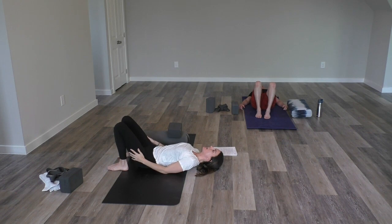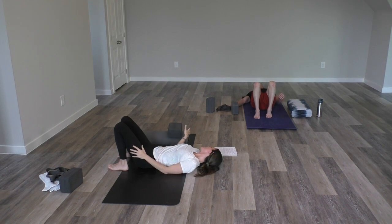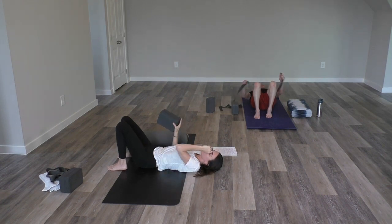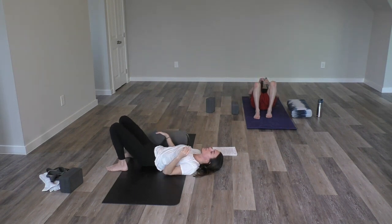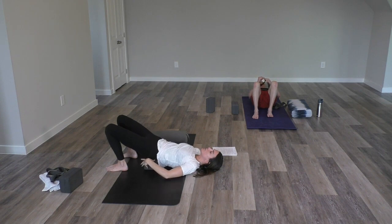If you've got really tight hamstrings, you might benefit from having your strap nearby so that you can loop both feet up and hold your feet upright. You're going to grab for that block or maybe even that bolster, lifting up your hips, send it horizontally at your low back. Now, if you're using the block, you're going to take it to its very lowest height.